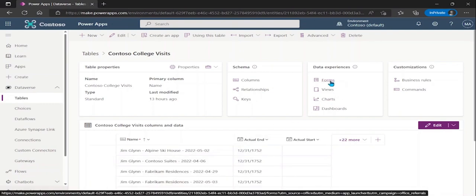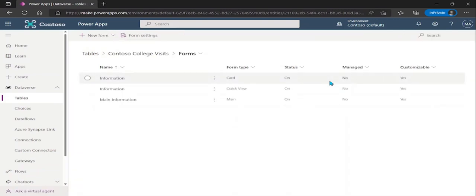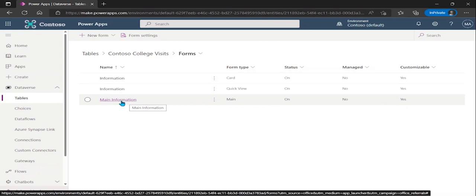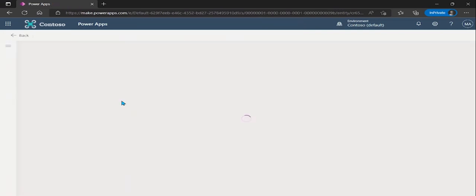From here, I'll select Forms. And I already have some that have been added by default. Now I'm going to focus on my main form here. The main form provides the main user interface for viewing and interacting with table data. So it's really important that we make sure this one is right.